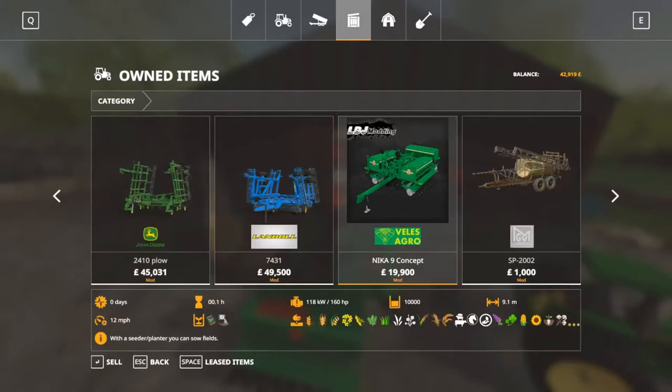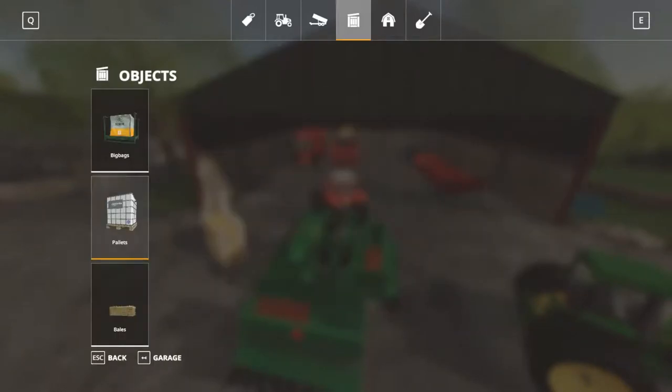It requires 160 horsepower. It's 9.1 metres. So it's not small. But the good thing is you can go 12 miles per hour with it, so it's not exactly slow. Yes, it's small width-wise compared to other big ones, but being able to go 12 miles an hour with it, I'm really happy with that.